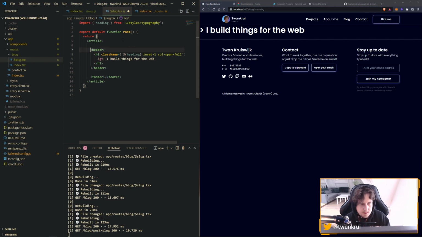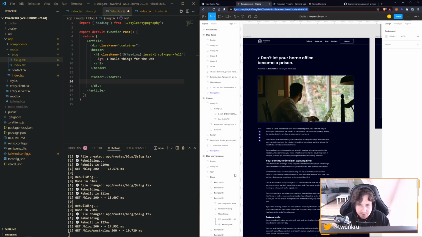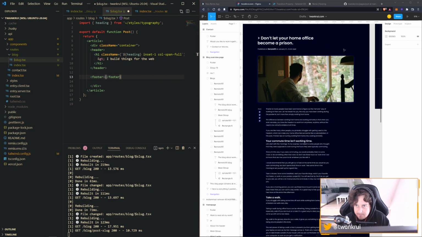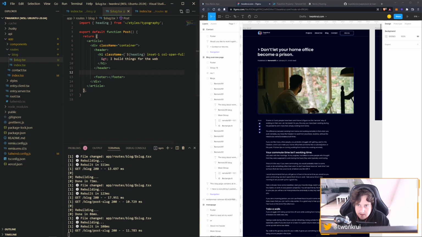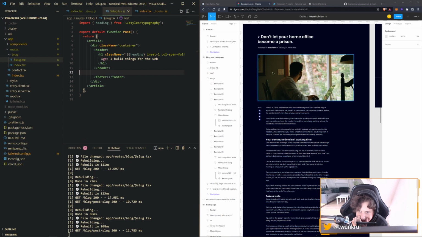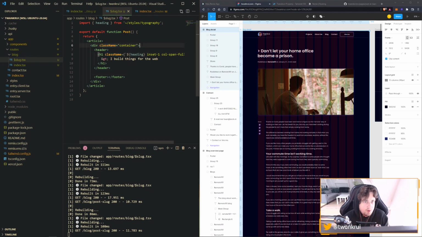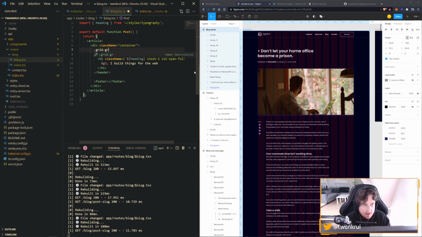Now that I'm thinking of it, do I want to wrap everything in a container or do I want to wrap it per element? Let's have a look. No, everything is in this container, and then we can create a separate container for this one. Maybe we just make this a grid. That's actually way better. We can move everything to a grid. Actually, did I do this? Yeah, it's a grid. So how am I going to do this? I know. I'm just going to create a grid right here.